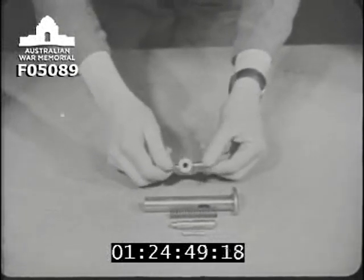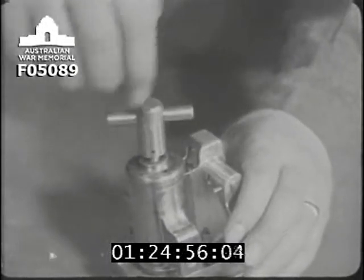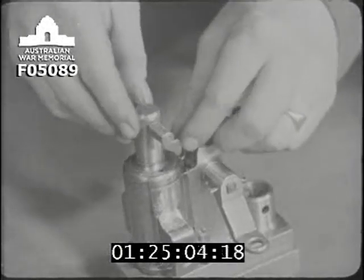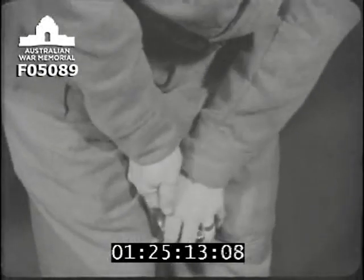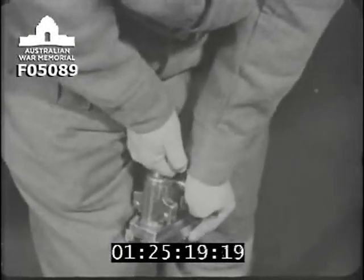Next, this cocking handle is screwed onto the striker spindle and secured. You can now see that the cocking handle enables the striker spindle and cocking sleeve to be drawn back against the pressure of the mainspring.